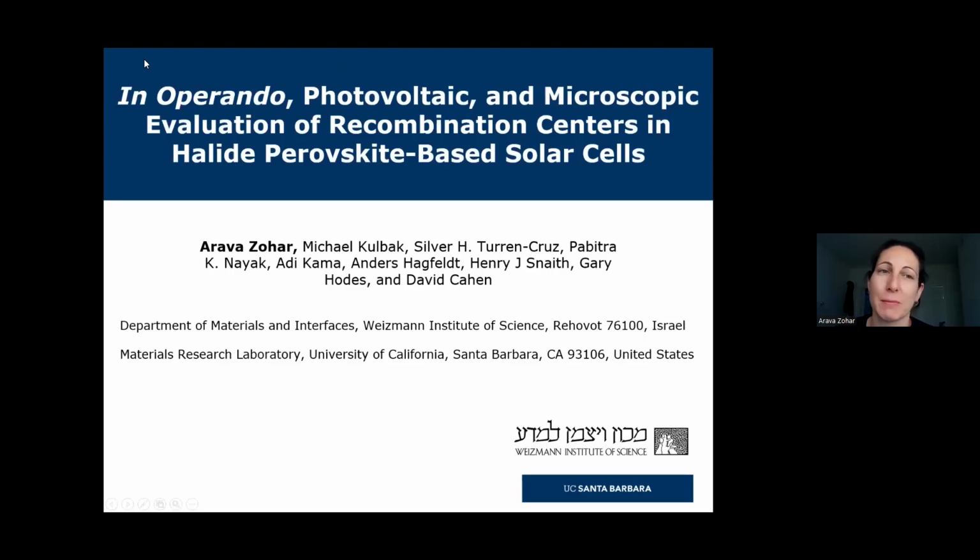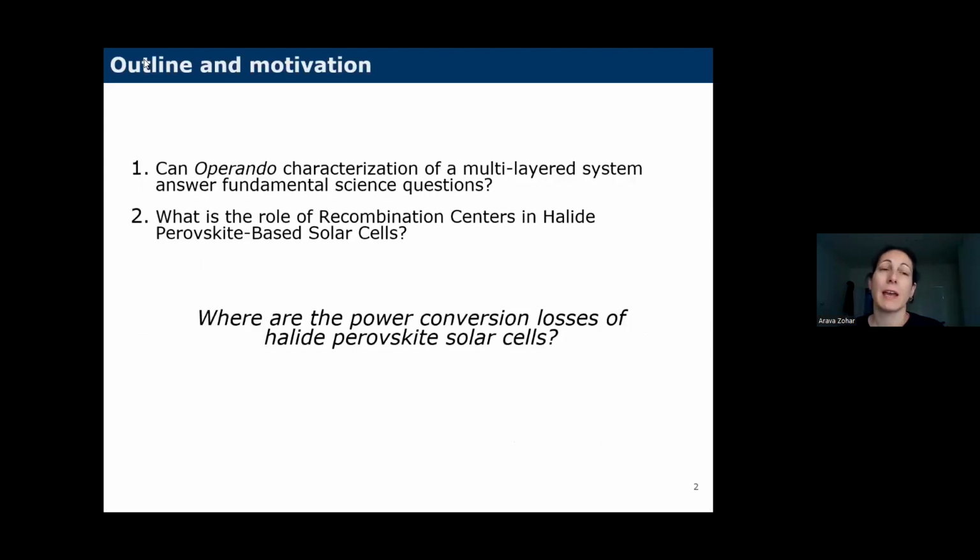And as Simon was telling you, I'm going to talk about operando photovoltaics and microscopic evaluation of the recombination center in a halide perovskite-based solar cell. So it's a very big title, but what I actually want you to take here is the understanding of how operando characterization of multi-layer systems such as a solar cell can answer fundamental questions.